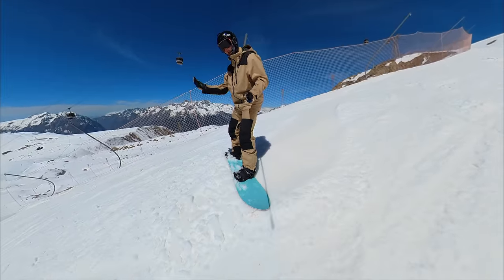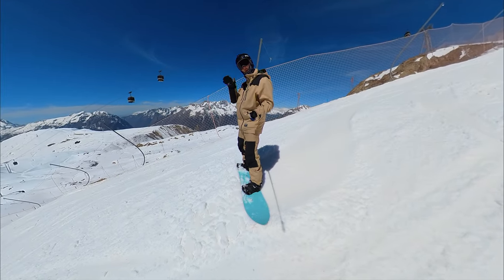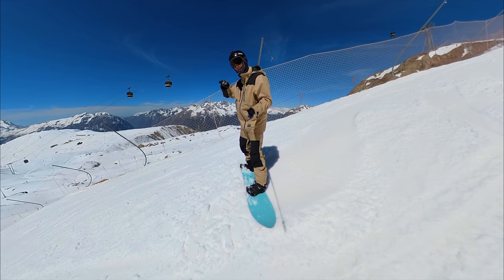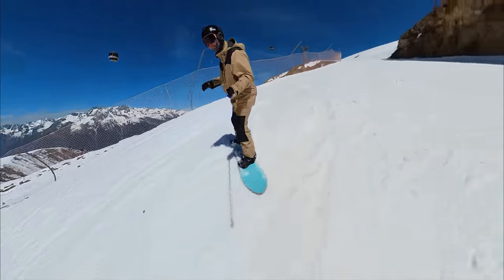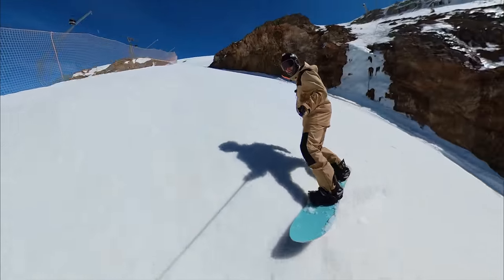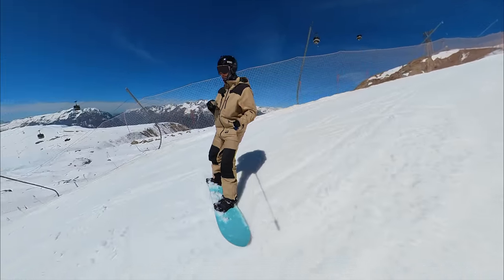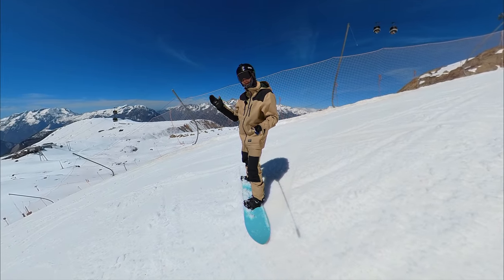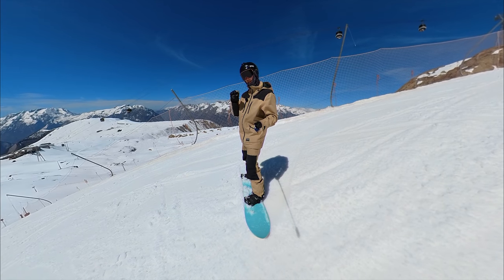You want to be able to move laterally, that is inclining into the slope to increase the edge angle of your board, and also playing with the vertical movements, a little bit of up and down, sinking down low onto your edge, and then standing up to release the pressure at the end of the edge change, or dropping down and doing a down and weighted turn. Both of those are going to work in the slush. But to just get the basics right, to be able to create that smooth S shape, one of the best things you can do is actually learn to carve.